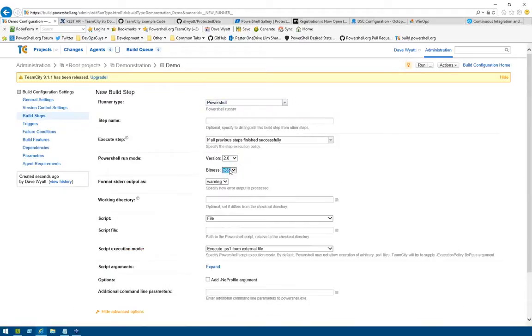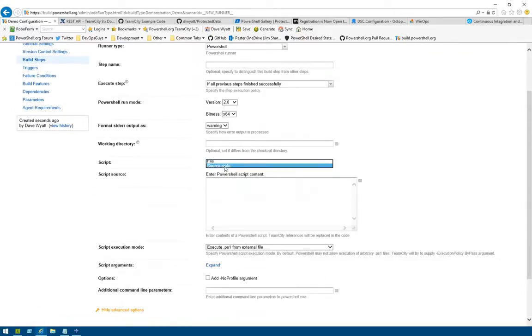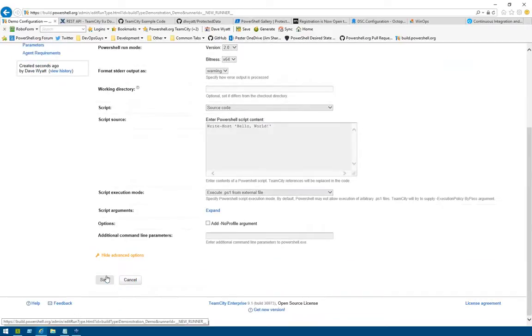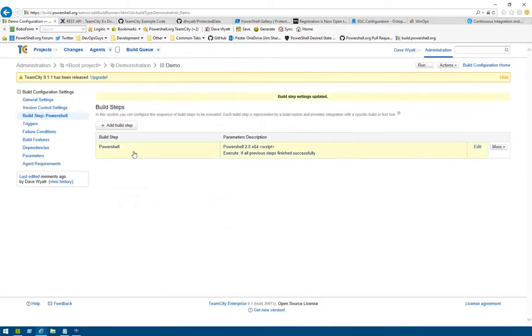There we go. And I say PowerShell version 2 x64. And here I'll just kill a puppy. There. So that's fine. Save that. And now it says PowerShell 2.0 x64 script.